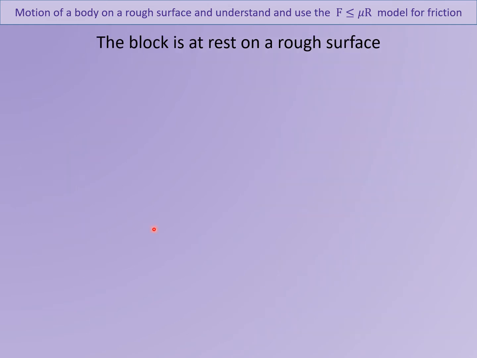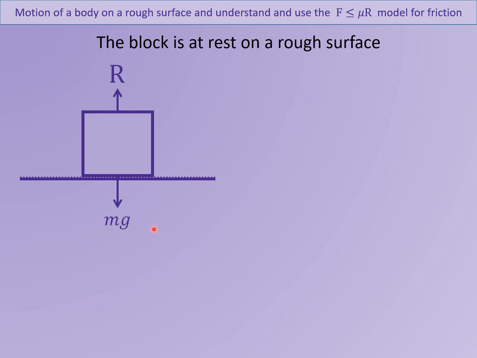Okay, right, so let's have a look at this without the slope then. So the slope was a nice demonstration to show that the R value is to do with friction, but let's just have a quick think about putting it on a flat surface. So there's my flat rough surface just there. Here's my box. You can think of that as a box in your house and you're trying to move this box. We know that the weight pulls down and the R value, importantly, the normal contact force is going to be equal to the weight.